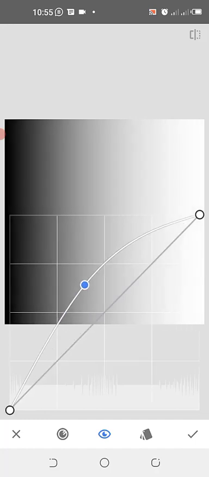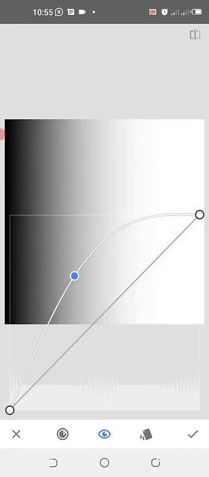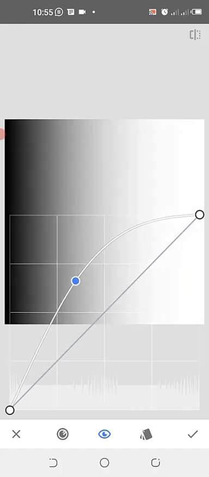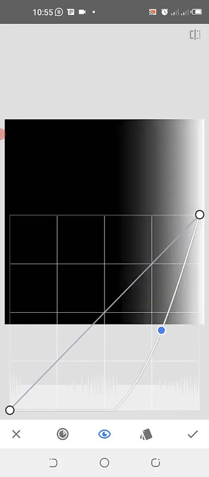Alright, so I'll be introducing you to the curve. Now there are two places that have points here, the first point and this other point. The curve is actually divided into 5 parts. All you need to do is work on the points, just drag somewhere, and when you drag upward, it's going to become light. When you drag downward, it's going to become dark. So that's one thing, that you're adding dark, you're adding black, you're adding white.